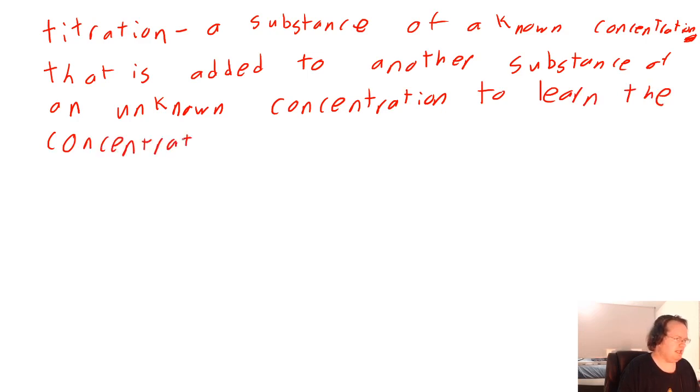So the reason this sounds kind of vague is because titrations can be different things. It doesn't just have to be acids and bases, although that's all we're going to deal with in this class, or at least right now. So the main way we're going to do this is by taking an unknown acid where we're not sure what its concentration is, and then adding a known base, or doing the reverse, taking an unknown base and adding a known acid to figure out its concentration.